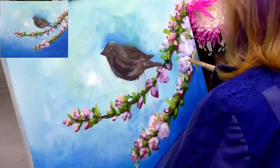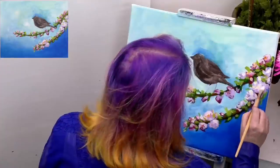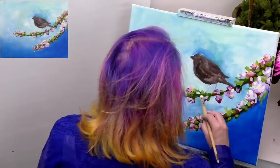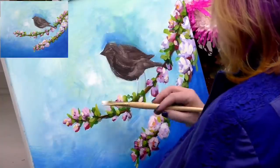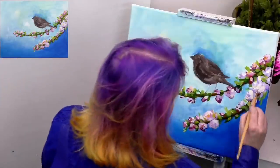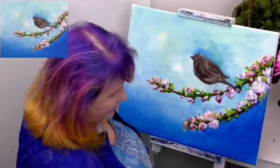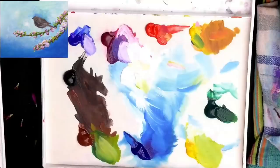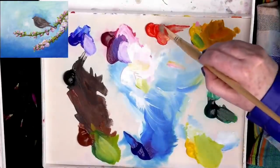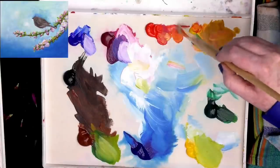Maybe a little yellow in here. See how that's working? Oh, that's lovely. The flowers are just blooming, aren't they? Rinse out. And any little centers that I feel like I didn't quite capture, well, guess what? I can capture it now. Let's get some good tangerine going.